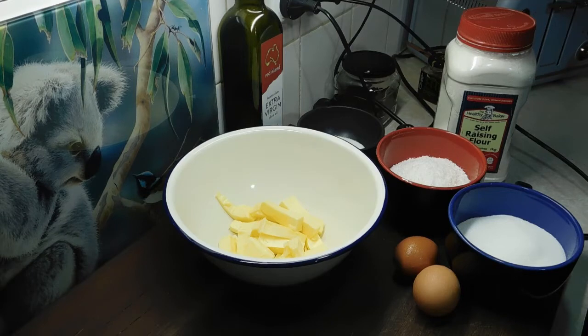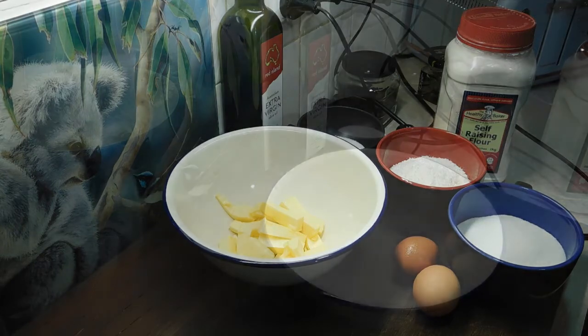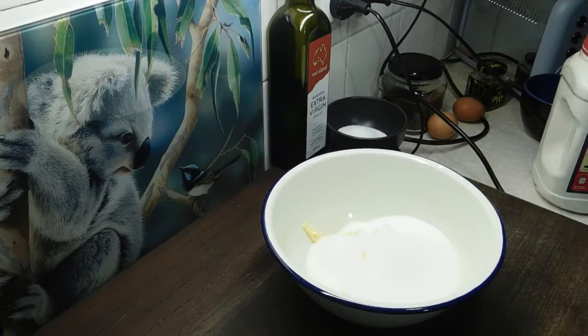So first thing we want to do is put 125 grams of butter, chopped up, into a medium bowl. You have to have the butter really, really soft at room temperature for this recipe to work. Just put it in there and leave it out for ages. Once that is soft and we're ready to go, preheat your oven at 200 degrees Celsius. You want at least one baking tray with some baking paper. So once we're ready to go, we're going to need one cup of desiccated coconut, one cup of caster sugar, an extra quarter cup of caster sugar, two cups of self-raising flour, and two eggs.